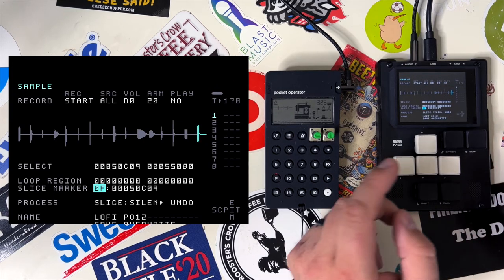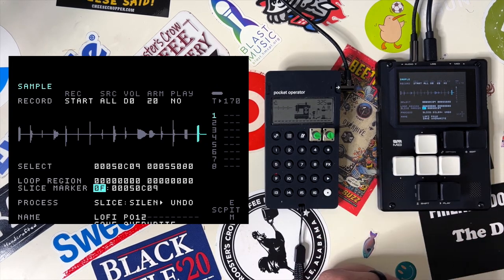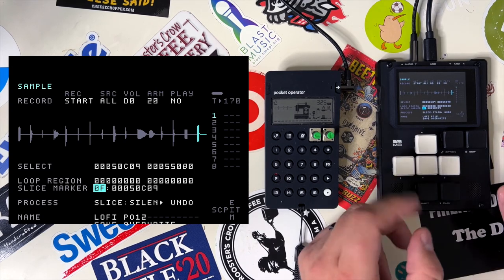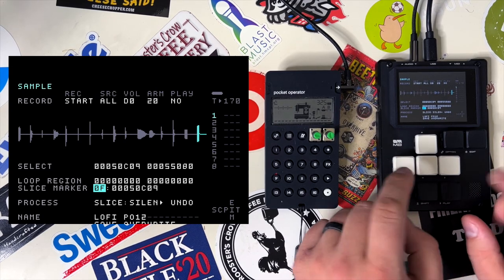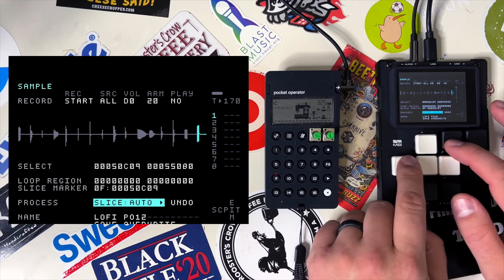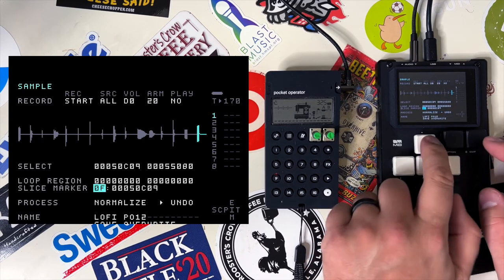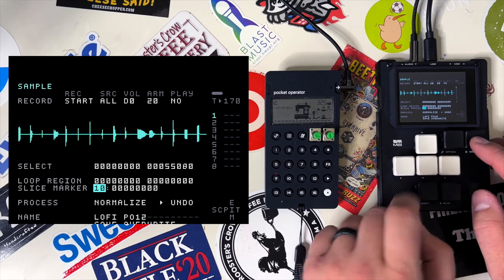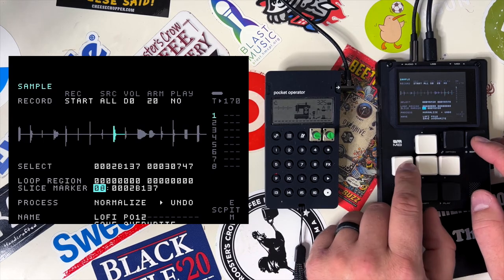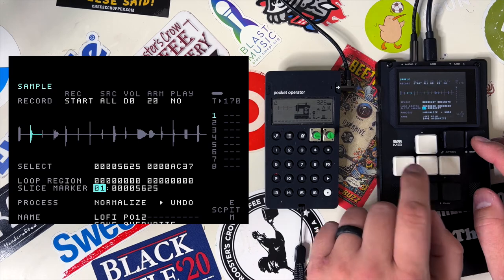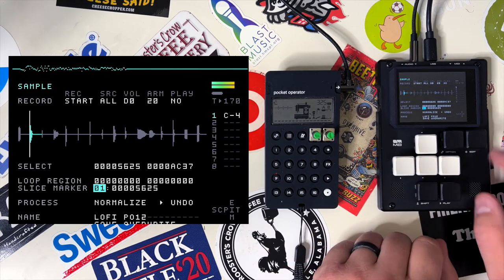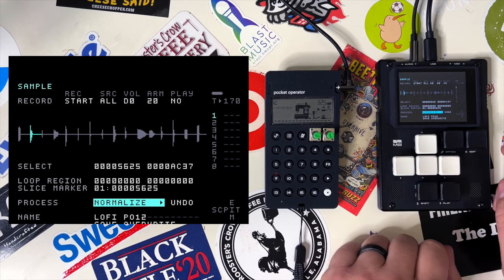Now, some of these are a little bit quiet. Obviously, when you're laying them out on the grid, you can increase the volume of that particular note. Another thing you can do is run the normalize process. And so if I come up here and, let's say, select the track as a whole or select any individual slice, this snare for example, I can run normalize.